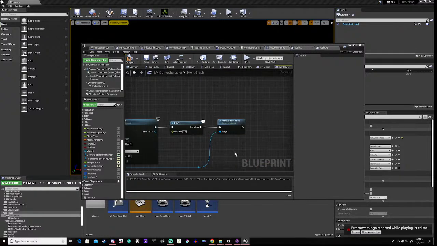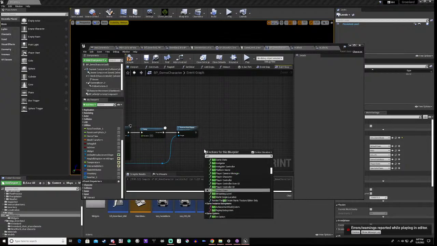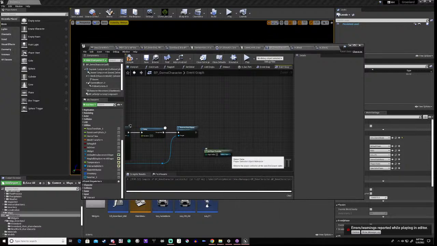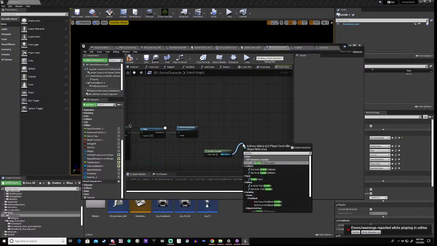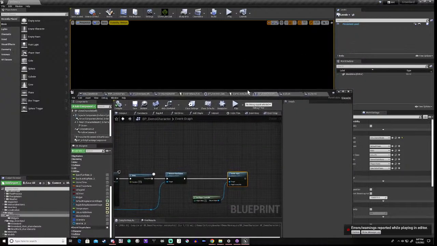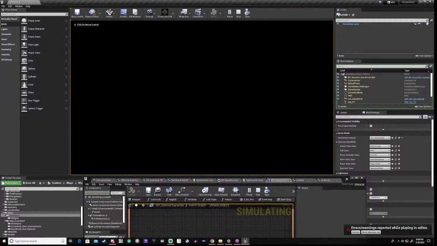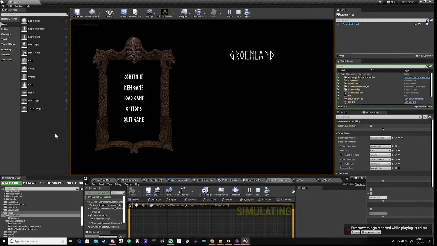And then basically when this has all opened up and done its thing, we're going to get player controller and enable input. Okay. So that's us going to stop us moving the camera around. Okay.